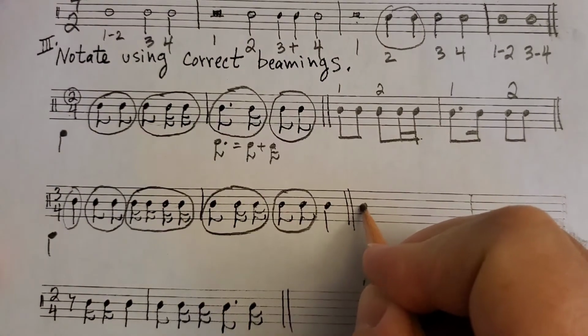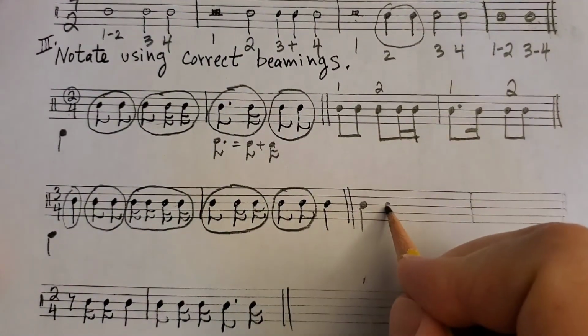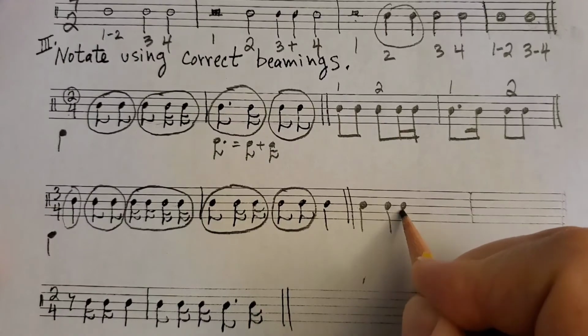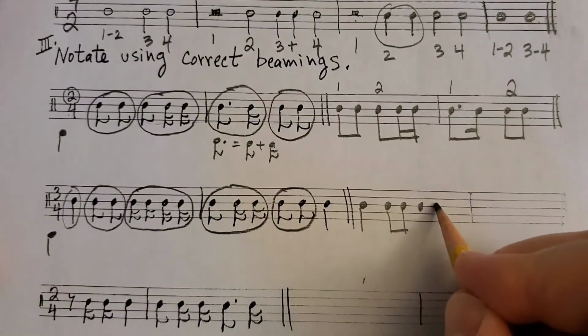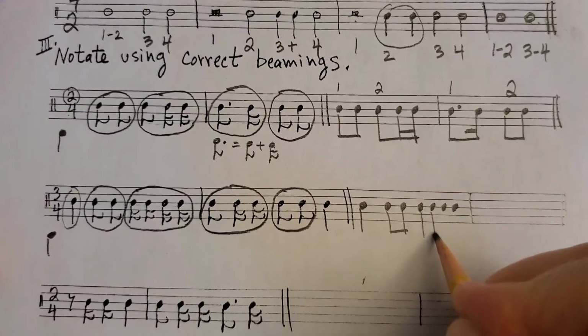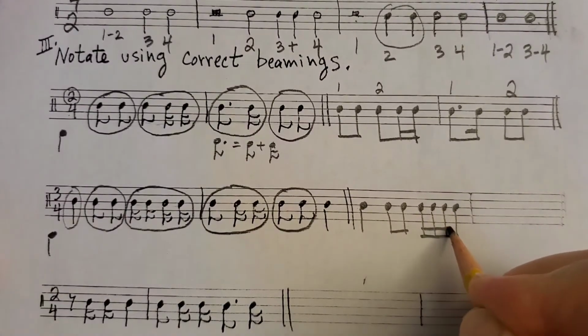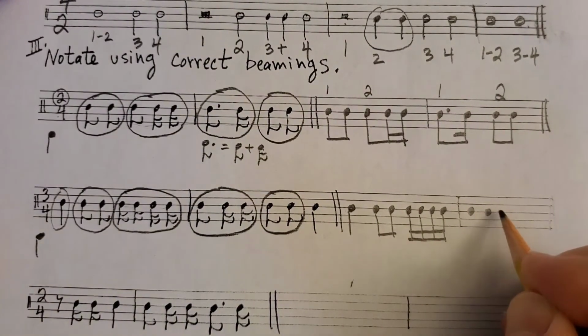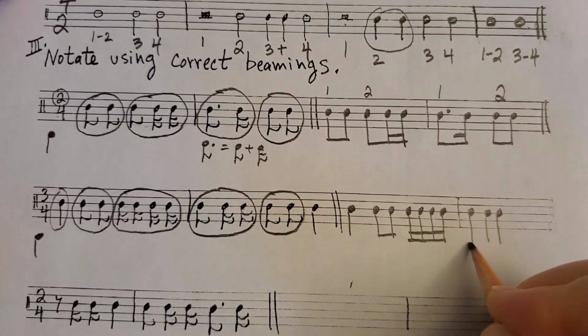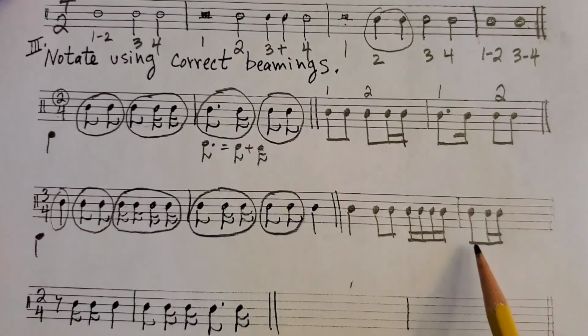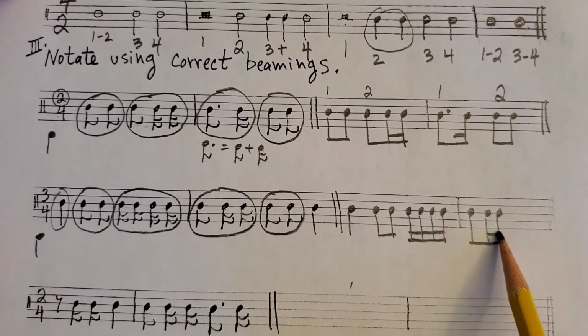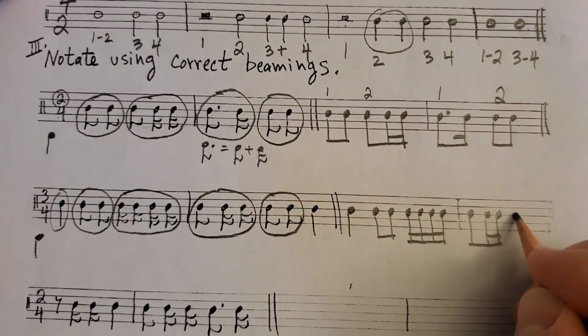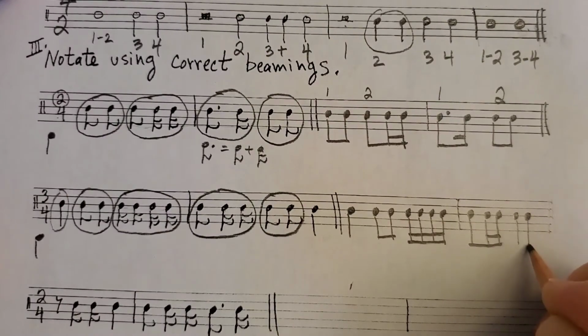So here we go, write it. You can't do anything to improve the quarter, but we can have the 2 8ths beamed together, and then we'll beam the 4/16. Remember, 8th note goes all the way across, and then these two are 16th notes, so the second beam crosses both of them. And then 2 8th notes. Ran out of space here a little bit, but that last quarter note I can fit it in.